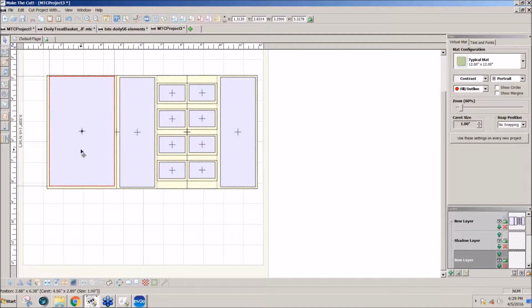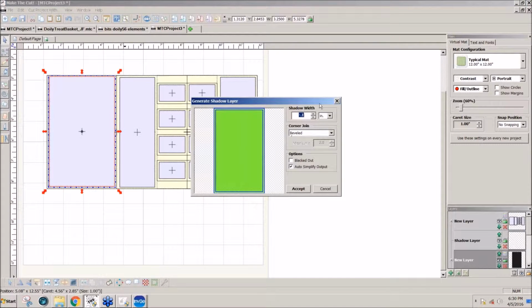If I want to do a lattice frame with this, I need another piece inside of this. So I need to do a shadow, and I'll make that maybe -1.5. Now it needs to be a little bigger, 0.2. Nice thing is you get a visual here. Maybe 0.25. Yeah, that's good.